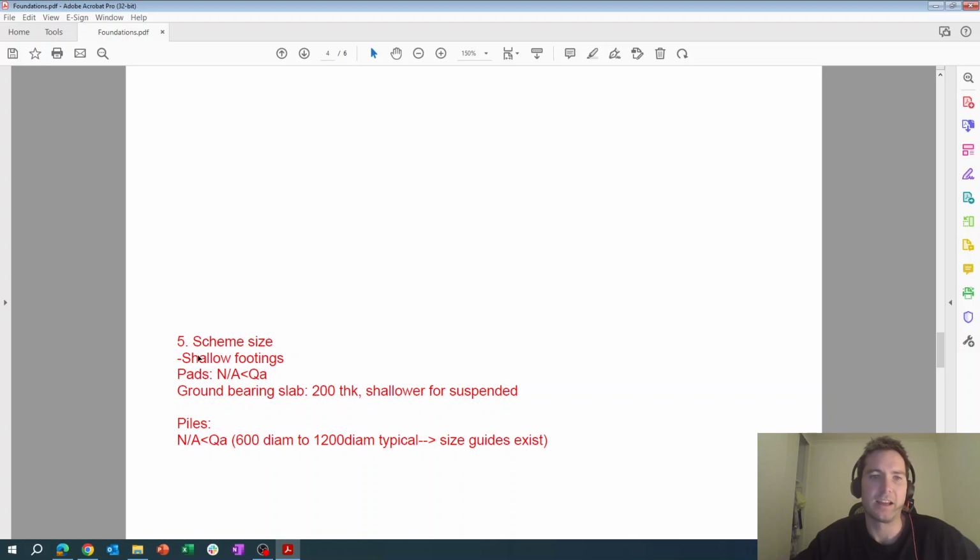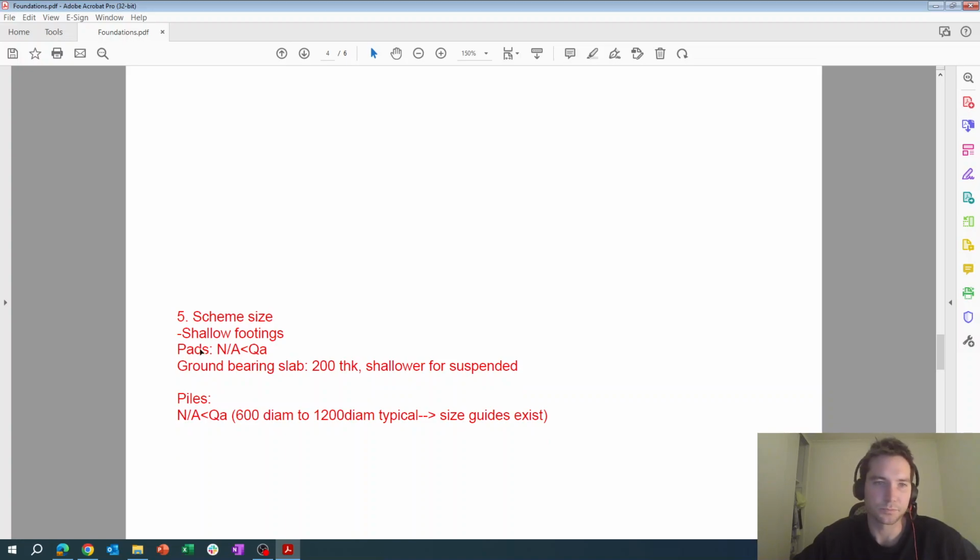And then the depth of a pad, you would pretty much determine. You might do a back of the envelope calc to make sure that you don't need any, say, shear reinforcement, to make it deep enough that the concrete can resist that shear force by itself. That would be suitable for just a quick scheme, and then later in the detailed design, you'd get a more exact solution in section two.